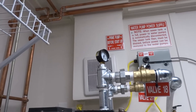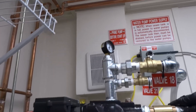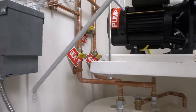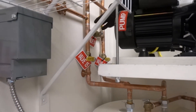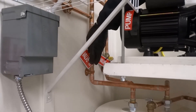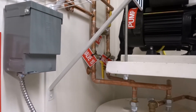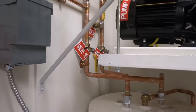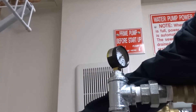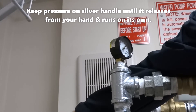After your pressure tank is filled up and your pump is shut off and you're back up to 55 pounds, we'll continue on to filling up the hot water tank. To fill the hot water tank, shut off valve 14, then open up valves 15 and 13. Your pump will probably shut off because it lost its prime, so just assist it by holding up the silver button again until it builds up enough pressure that you can let go.